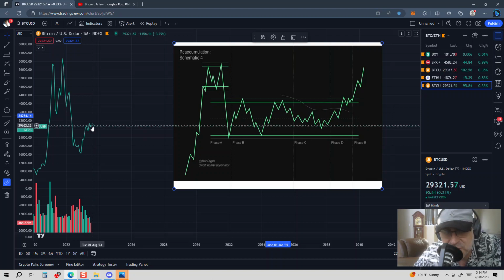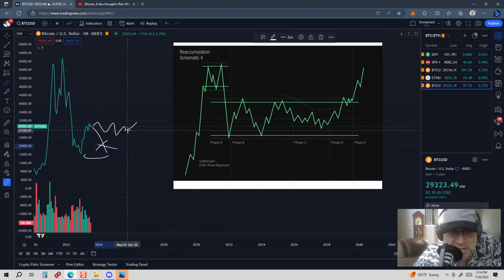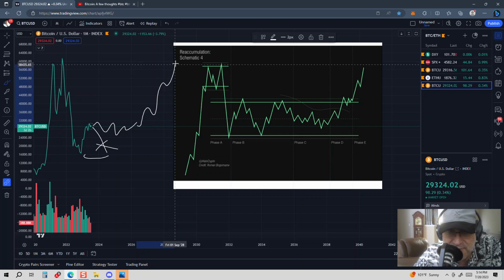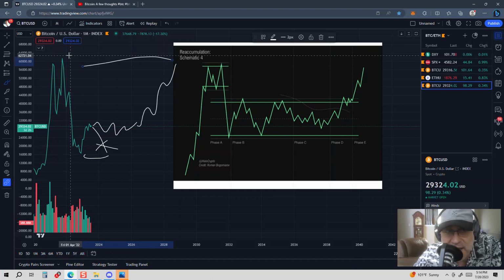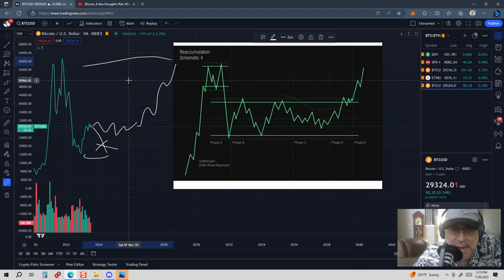If we were to just go parabolic and somehow, without coming back down to remitigate 16,000, if we were to just start consolidating and not go down, but just kind of consolidate at 30,000 or between 28 and 30,000 where we are, and then it puts up another leg, and then we have like a typical 1 through 5 impulse Elliott wave going all the way back up to the previous high and mitigating the buying climax of last year's cycle, then I would say we're in an actual bull cycle. But I don't see that happening at all. I don't think it can happen, actually.